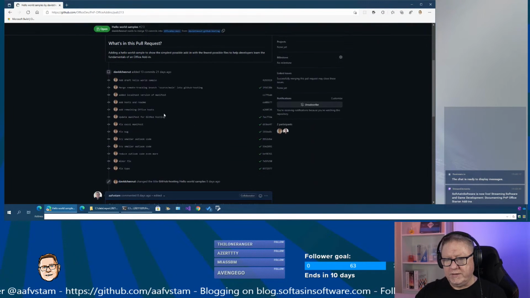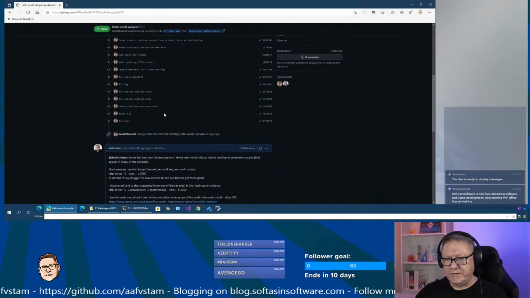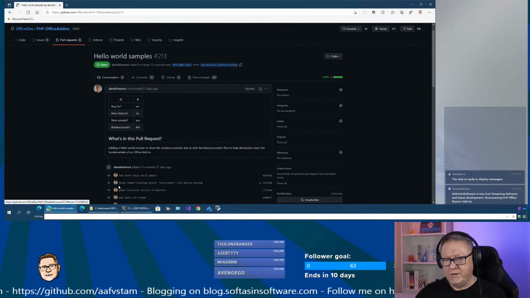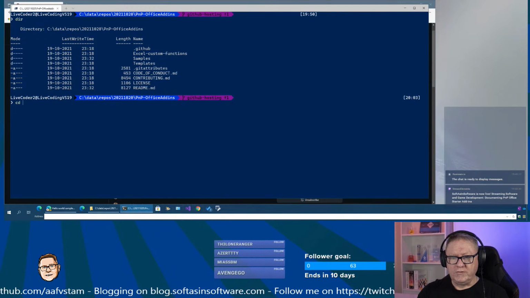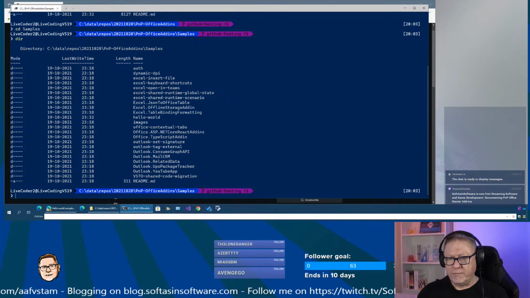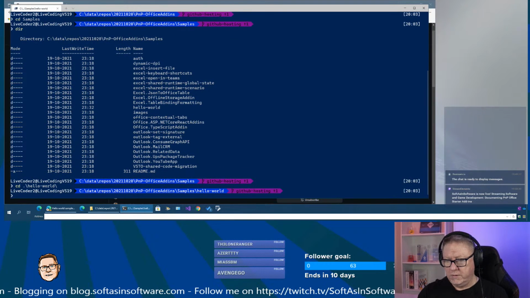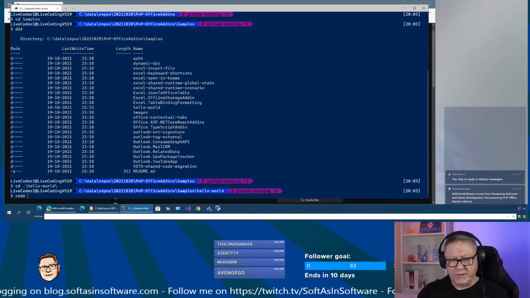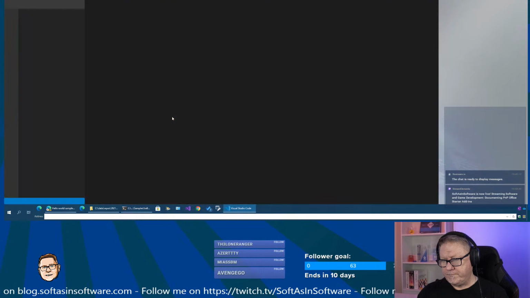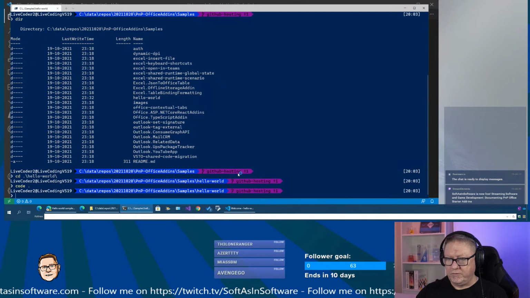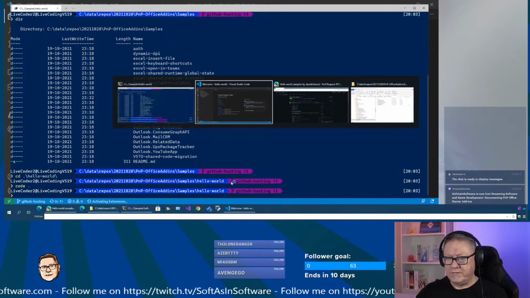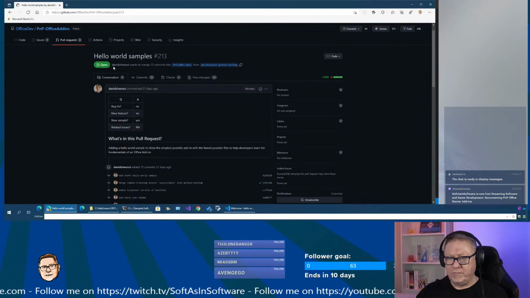And within this pull request, there are 4 basic samples. If we go to the code here, go to samples, and go to Hello World. And have a look in the code window. You can see, by the way, that this is the GitHub hosting branch. That's similarly named to this one, GitHub hosting from David.